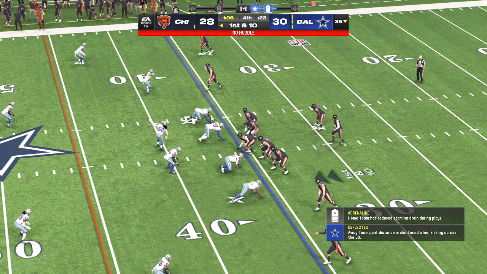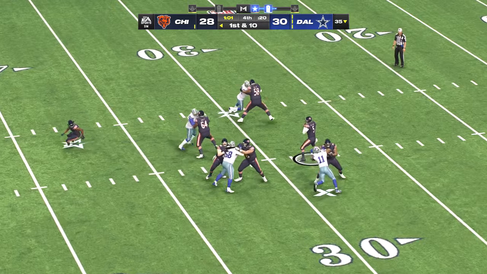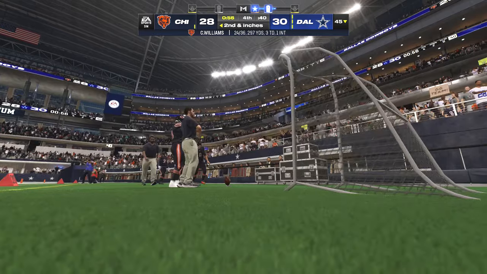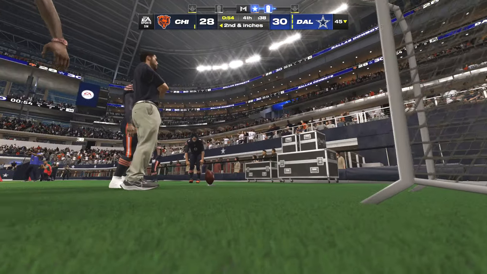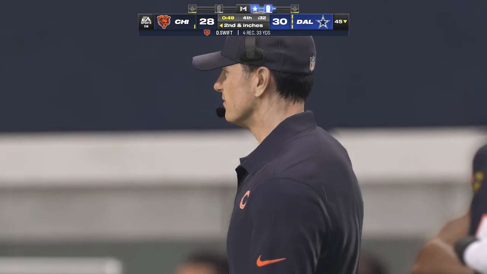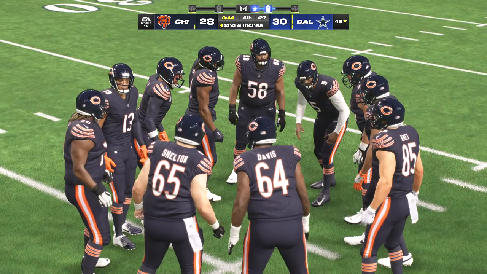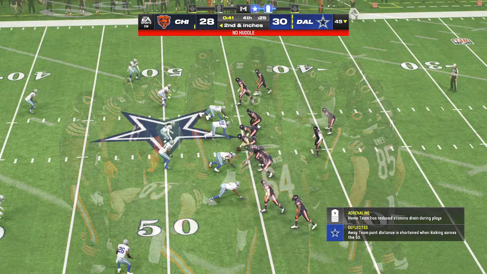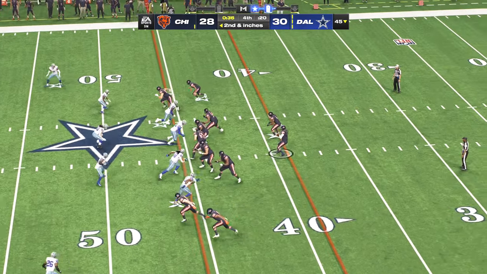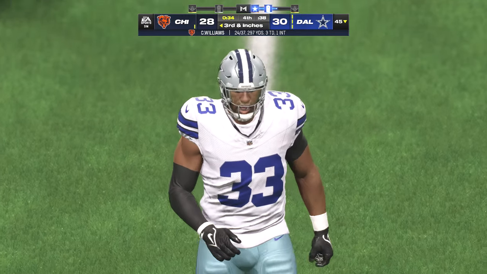Just the one timeout remaining as they try to navigate this two-minute drill. First and 10. And that's out to the flat for Swift, and he'll be brought down right at the 45-yard line. Here comes second down. He's back to throw. Now a quick throw there, but it's going to be incomplete.